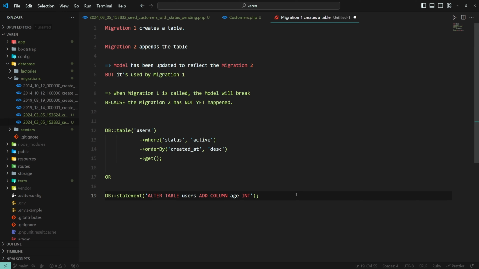So those were some of the disadvantages of using models and application code in migrations. But what would be the advantage of using Eloquent models in migrations? Well, quite simply, it's easier to write queries by having access to the full suite of methods and functions that Eloquent provides. But from my point of view, I avoid using models in migrations. Some may argue that doing so saves time, but with the risk of potentially causing issues with the migrations in the future. But hey, I'd love to hear your opinion too.